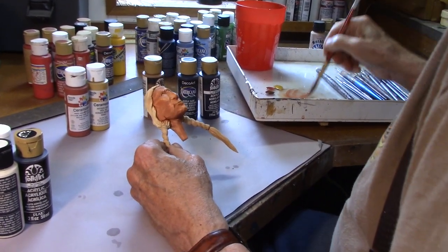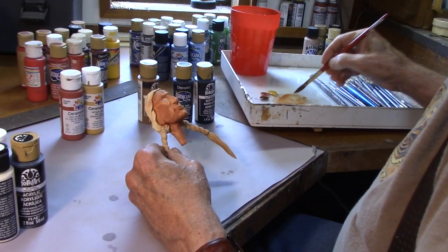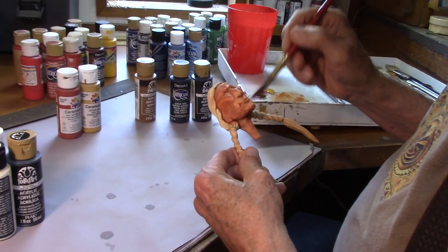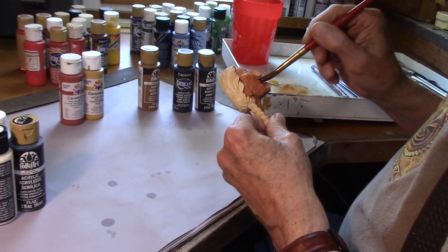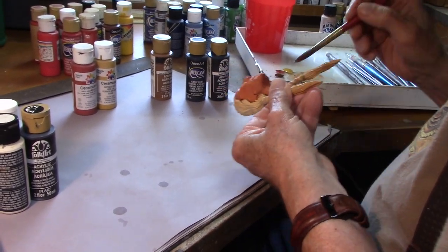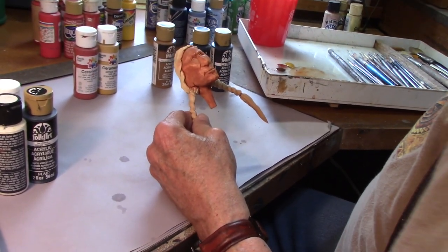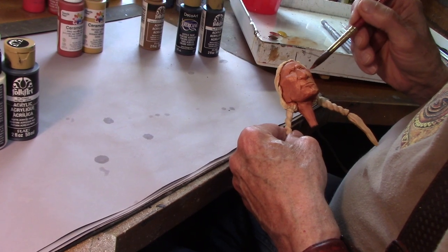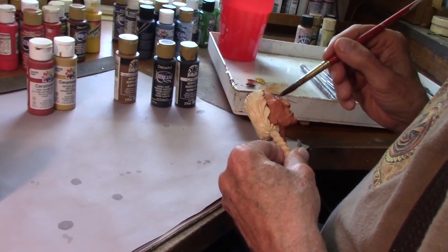Get it up just a bit more. Some red out here where the sun hits her cheeks. And take some of that red iron oxide.